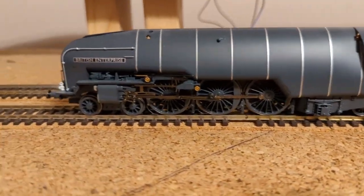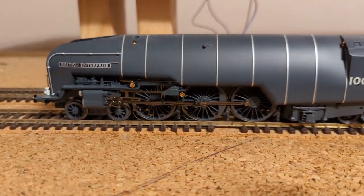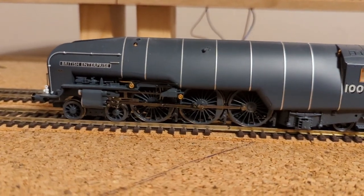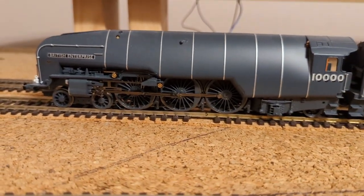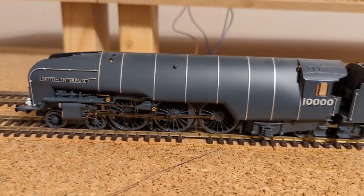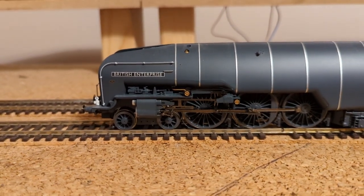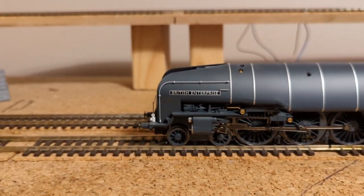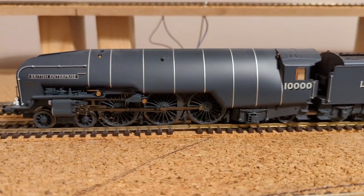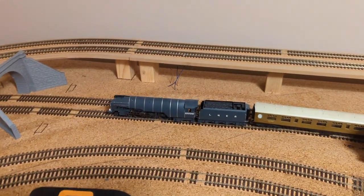So the steps were, I think they were there. So all I did was went round the other side of the loco, gave the steps a wiggle, and the jelly came away. And now the hush hush runs around all my tracks because everything else is, I suppose, what you call standard dimensions. For whatever reason, those steps were sticking out a little bit further, and I know a lot of people have had issues with that. But if I didn't tell you that there's steps missing, you wouldn't know. So it really doesn't make any difference apart from now I can run it on all my tracks, which I'm rather pleased about.